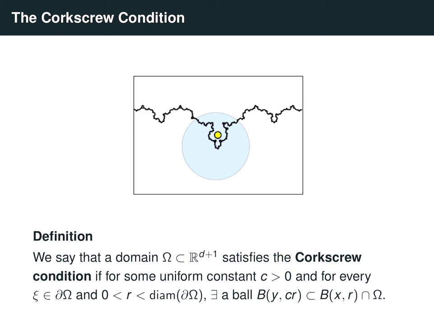so that for any ball centered on the boundary of our domain, so let's say this is omega here and this is omega complement up here, for any ball centered on the boundary of our domain omega, we can find a ball contained in the complement of omega inside this ball whose radius is at least this constant c times the radius of the original ball. Okay, so you should think of this condition as saying that along the boundary, the complement of omega is uniformly porous or is uniformly large.